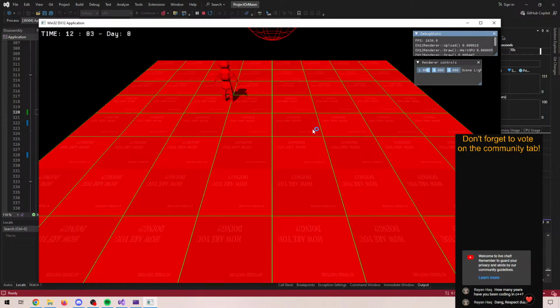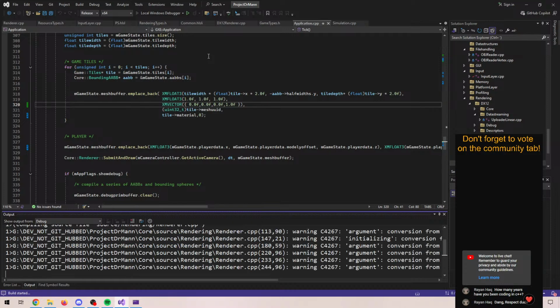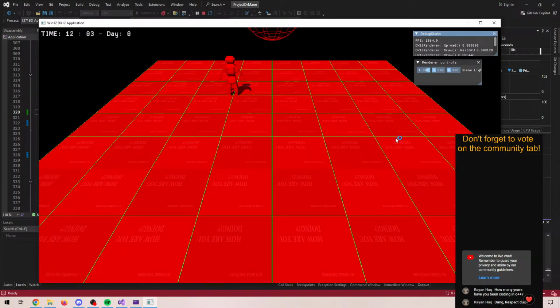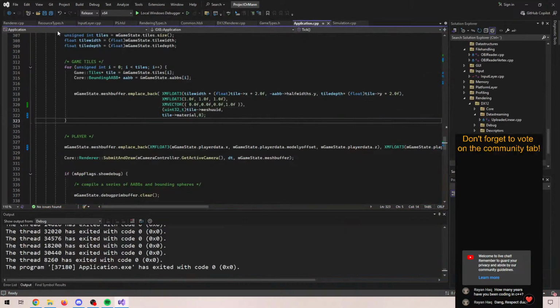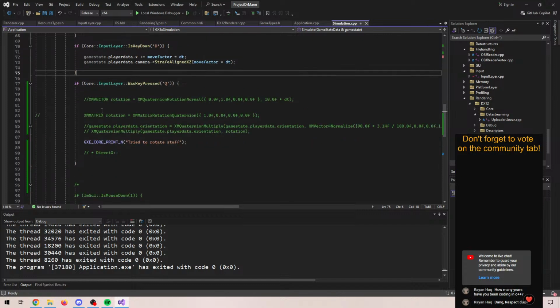There we go. We're back. Nothing is rotated. Yeah, well, it was as easy as a look up into the library. Great stuff. Okay, we can then start messing around with the quaternion stuff here.